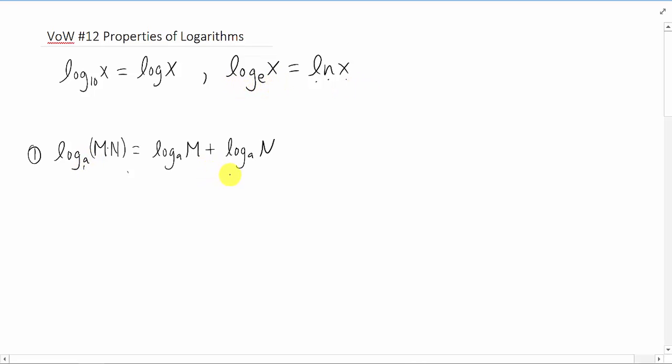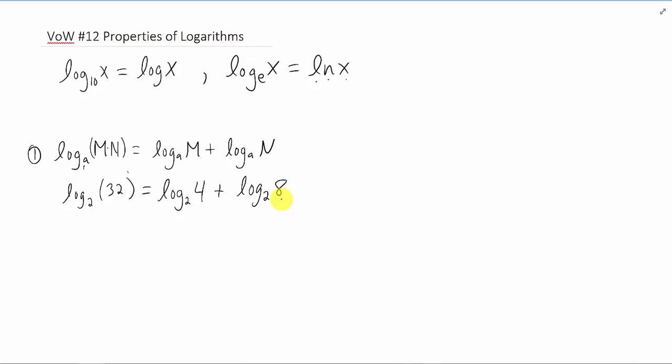Okay, let's talk about our first property of logarithms. Here it is right here. Some people call it the addition property for logarithms. I've also heard it called the product rule for logarithms. If you have two numbers inside of a logarithm that are multiplied by one another, you can split that logarithm into two pieces. So let me give you an example. If you have the log of any base, but in this case I'll just make up a base of 2, of 32, we're allowed to split that up into the log with the same base of, say, 4 plus the log base 2 of 8. The reason we're allowed to do this is because 32 can be written as 4 times 8.